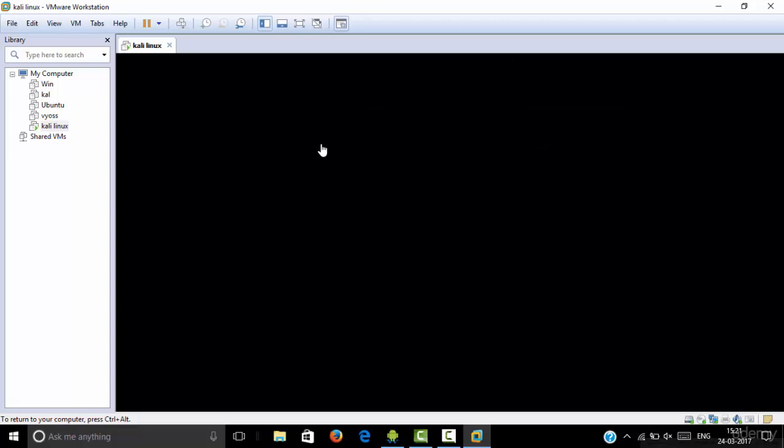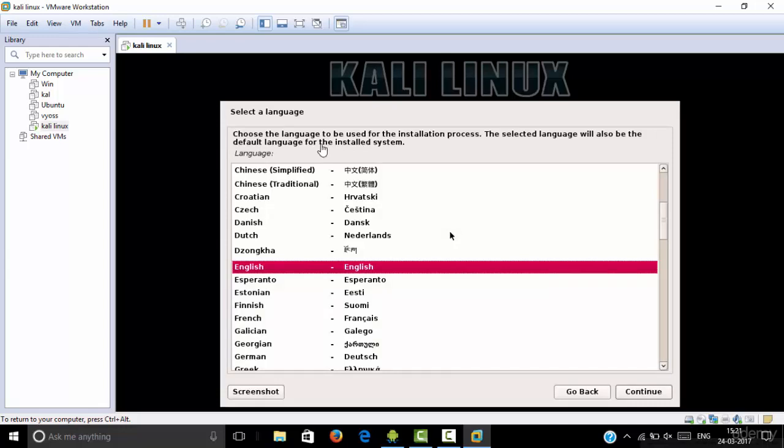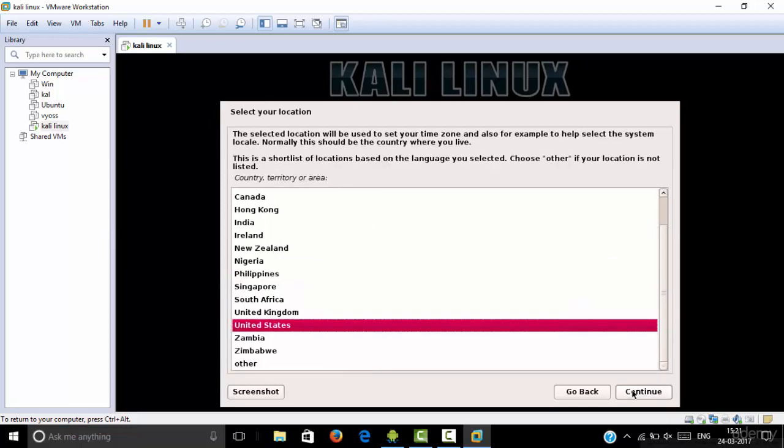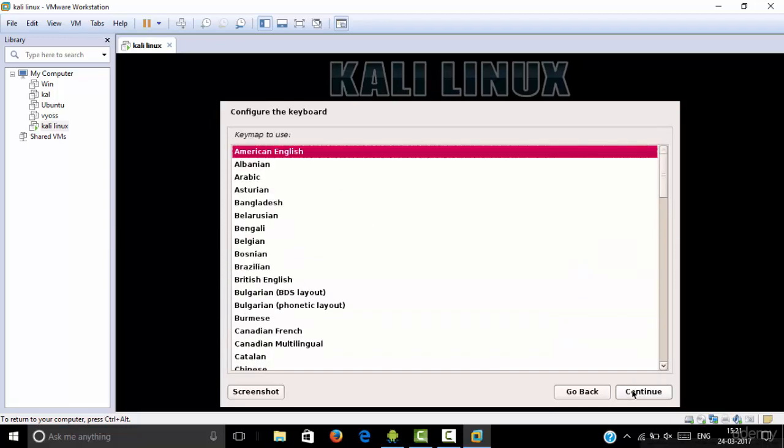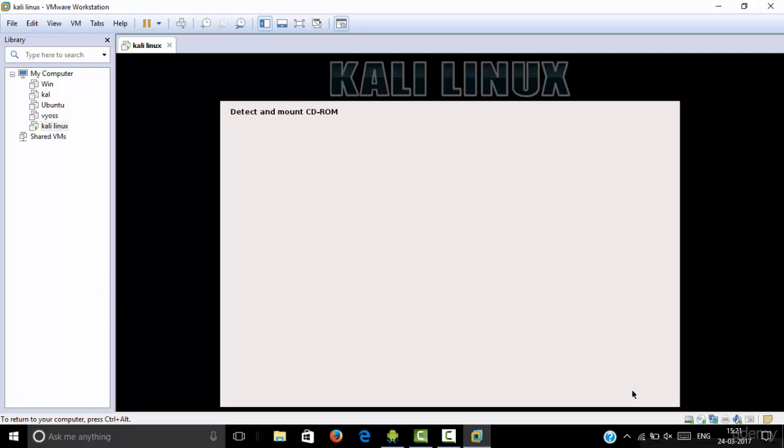Right, it will take some time. Now this will come. Now click on the application, click on English, click on United States, click on American English. It will detect the hardware.